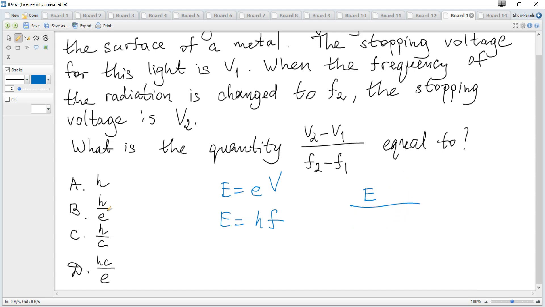But let's use the formula. The key formula for the photoelectric effect is: hf, the energy of the falling photon, is equal to the work function plus kinetic energy of the emitted electron.